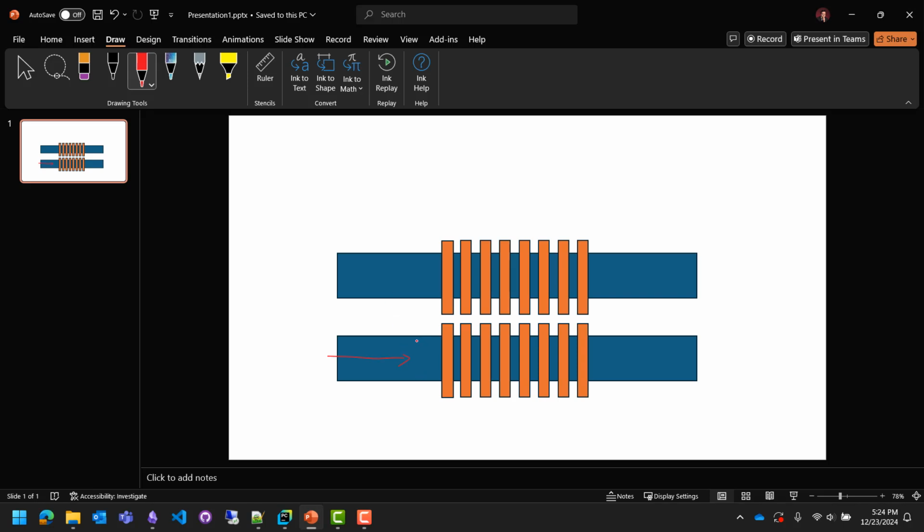But instead, the filtered signal will cross over to the bus waveguide and exit on the secondary port. So the through port here would keep the original signal with the filtered signal removed, and then the drop port over here will have the filtered out signal.